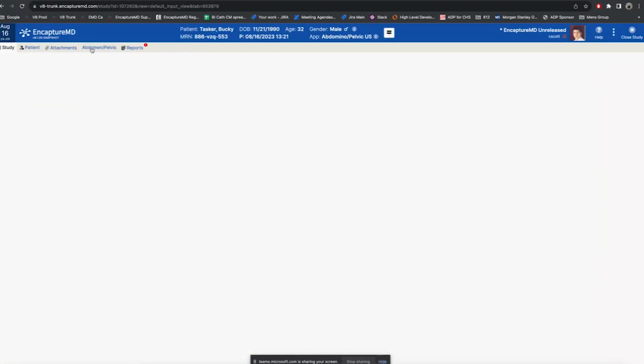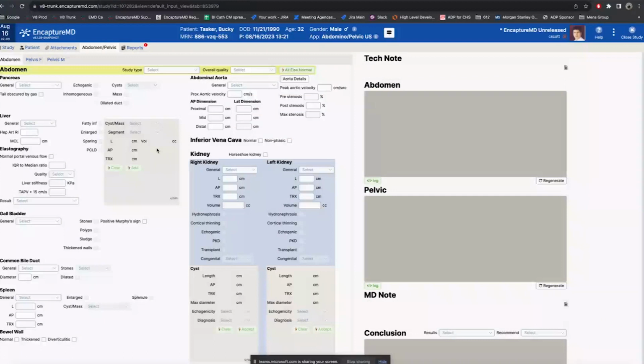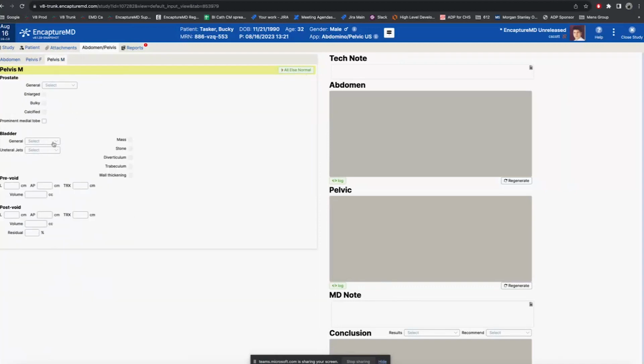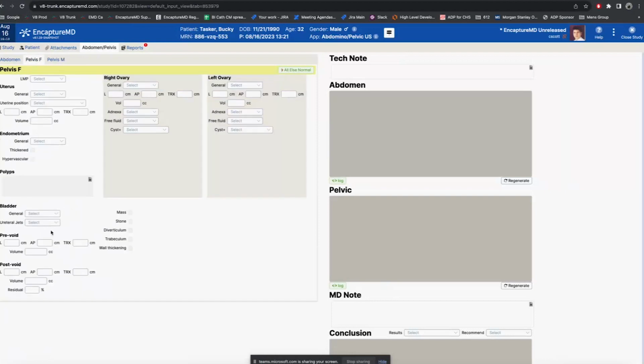Again, measurement driven. So you have the ability to look at various abdominal and pelvic portions. The female and male pelvis, they're broken out because, of course, they're going to have different structures in them. But you know, you can do a partial study, you can do a complete study. There's a place for all the different dimensions. They'll all come from the ultrasound machine, populate directly into these reports. Fairly extensive things for the kidneys, and then for the female pelvis, you're looking at uterus and ovaries. For the male pelvis, you're basically prostate, bladder, pre and post void. And you've got the bladder pre and post void here as well.